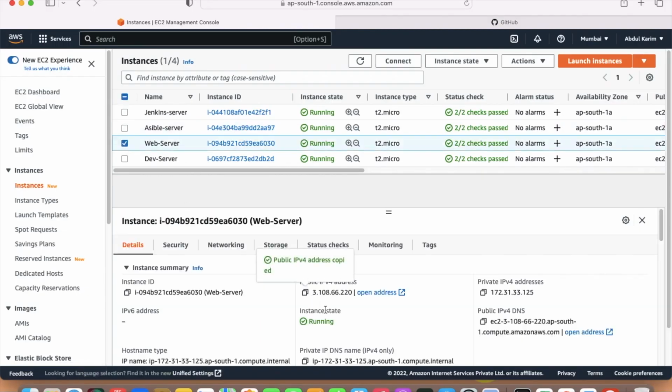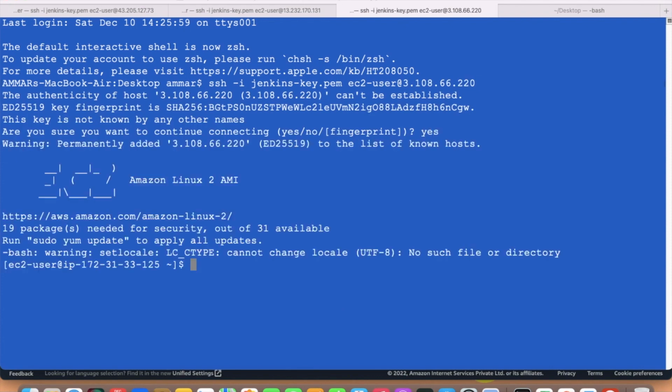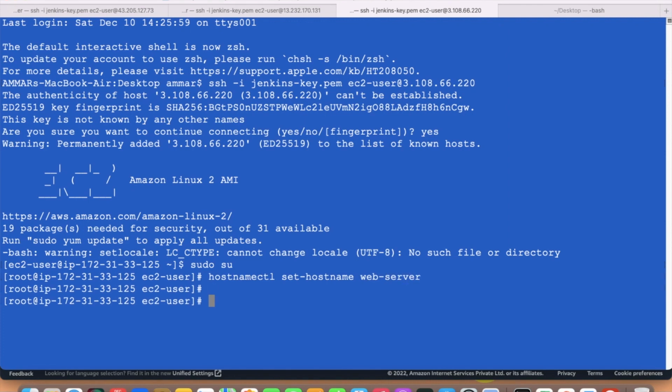You can't remember the IP address, so that's why I'm just setting the hostname. hostnamectl set-hostname web server. So this is the web server.